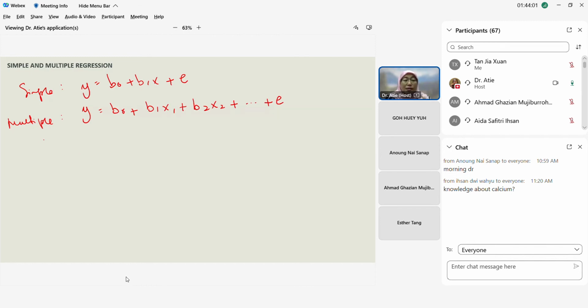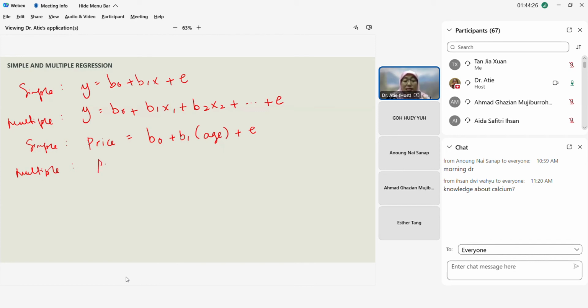For example, the simple one just now, we have price equals B naught plus B1 times age plus E. For multiple, instead of only age influencing the price, we have many more.